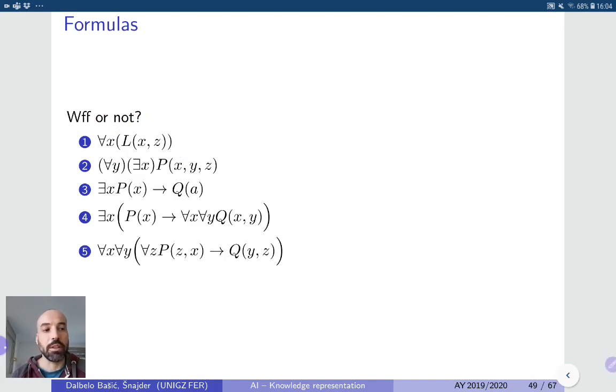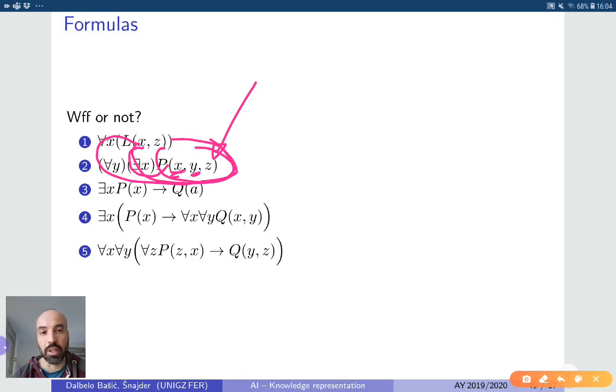What about the second one? Well, the second one's okay. This is an atom, which is a formula, and then X is actually occurring here. You can quantify it and you'll get this formula. And Y is occurring here. You can quantify it as well. You get this formula. Maybe what might be bothering you is that Z is left as a free variable, so it's not within the scope of any of the quantifiers. There are no quantifiers for Z, but that's perfectly fine as far as syntax is concerned.